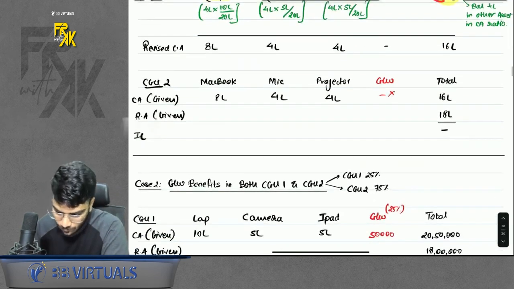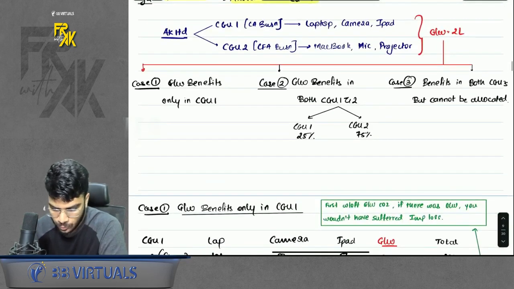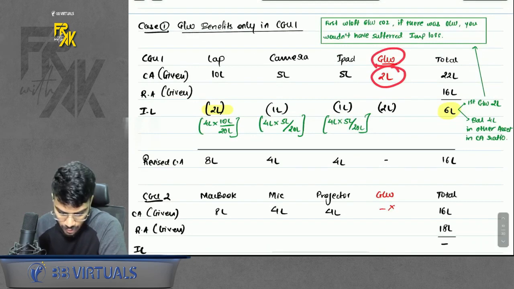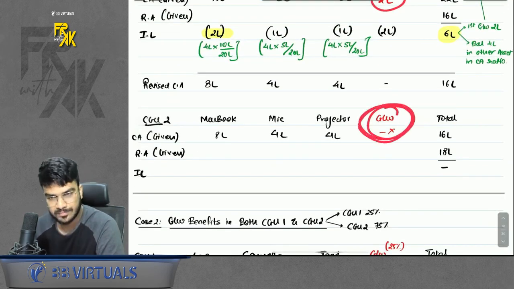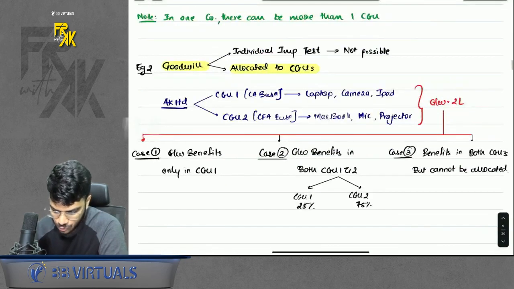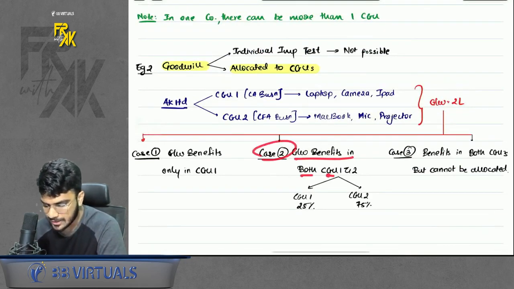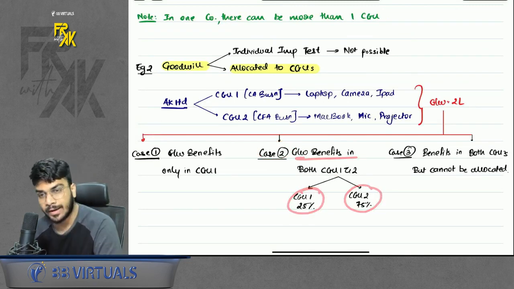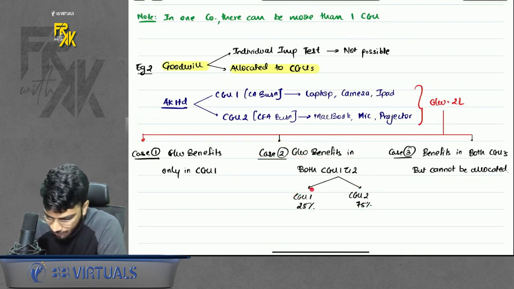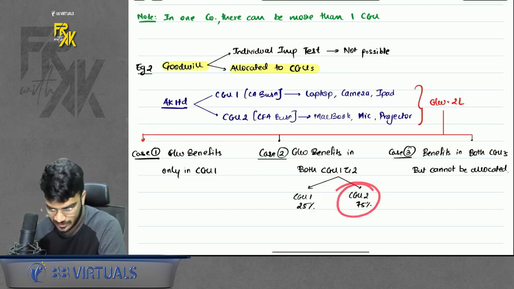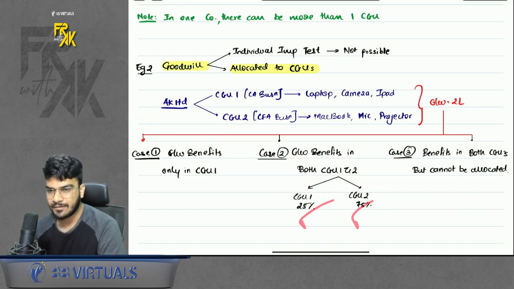Simple. Okay. Now when you are testing CGU2 also, because in my business I had 2 CGUs. So in case 1, when goodwill was benefiting only CGU1, no goodwill will be allocated to CGU2. So CGU2 impairment test will be done normally. Simple. Then there was case 2 also, where goodwill benefits both CGUs. And the benefit level will also be given. That goodwill will benefit CGU1 and CGU2. How much benefit of goodwill in CGU1? 25%. How much benefit in CGU2? 75%.